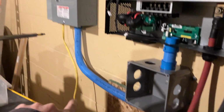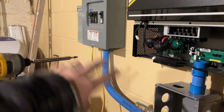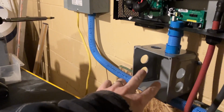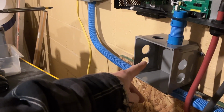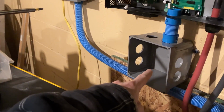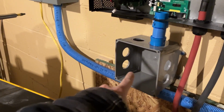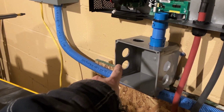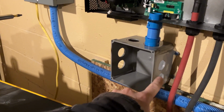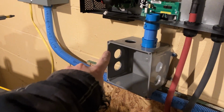But in order for them to go into the proper order for the two panels over here, we will have to switch which one is on top and which one is on the bottom in this box. So in this box, our input is going to go down to the bottom, output conduit right here. And then the output for power is going to end up coming up and going out this way.